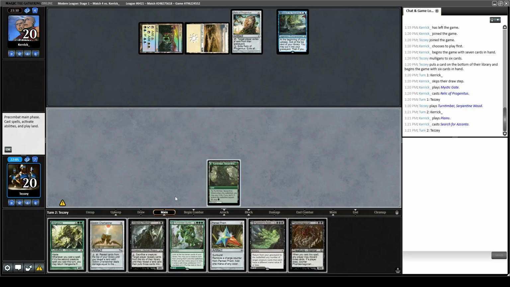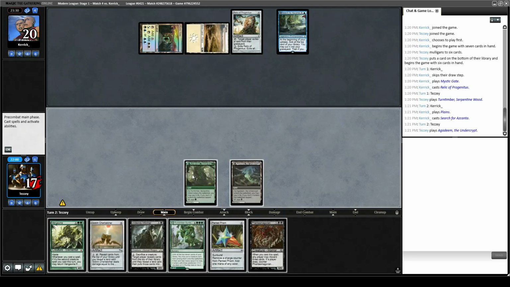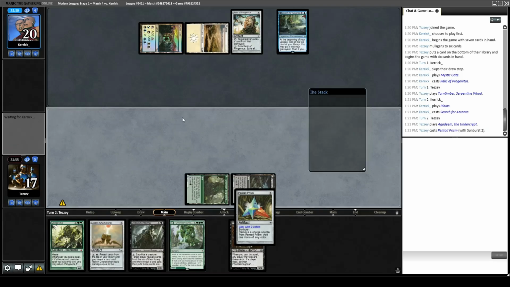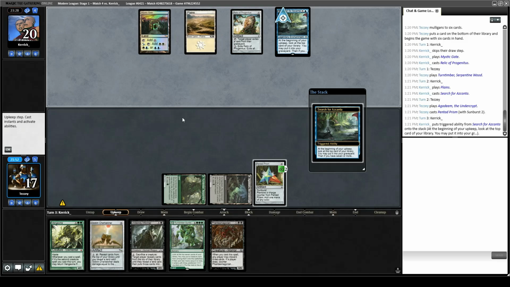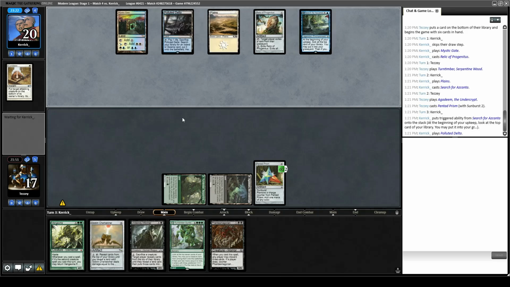We draw Phantasmagorian, that sucks. Let's play Agadeem. Not playing you. Play Pentad Prism. There's a decent chance they can Prismatic End this away, but we gotta go for it either way. Opponent's playing Condemn still. Maybe they just couldn't side out enough things.